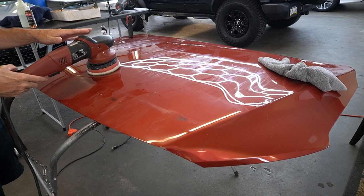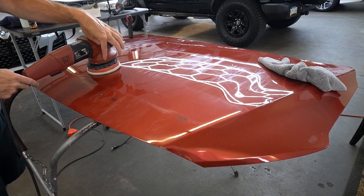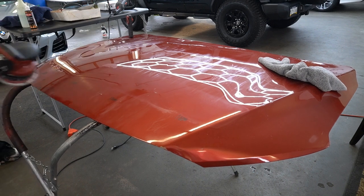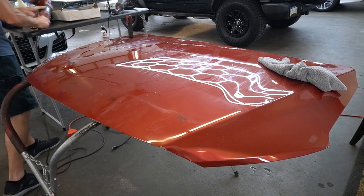All right, quick tip, always let the polisher come to a rest. The oscillation and the rotation, it'll save your polisher, your backing plate, and your pad. Always take care of your tools and equipment.